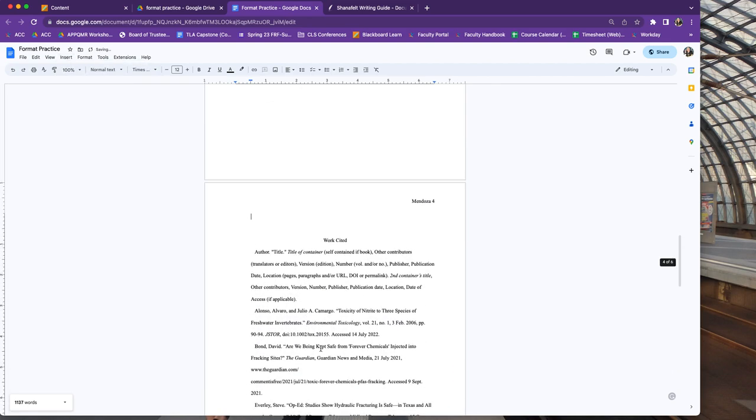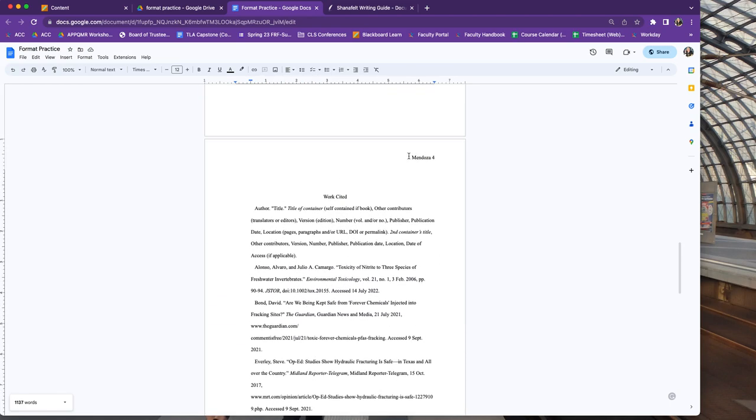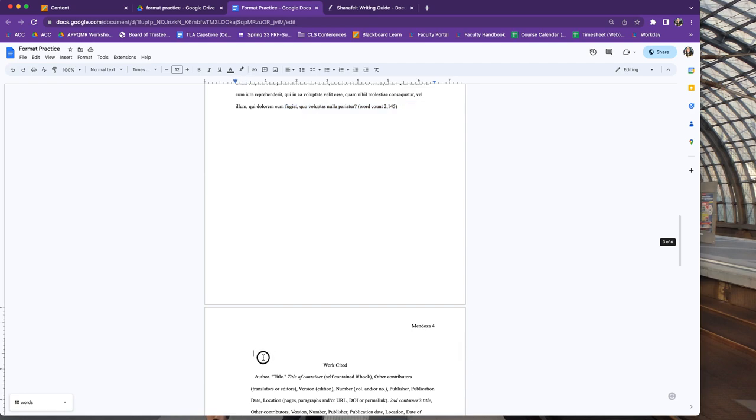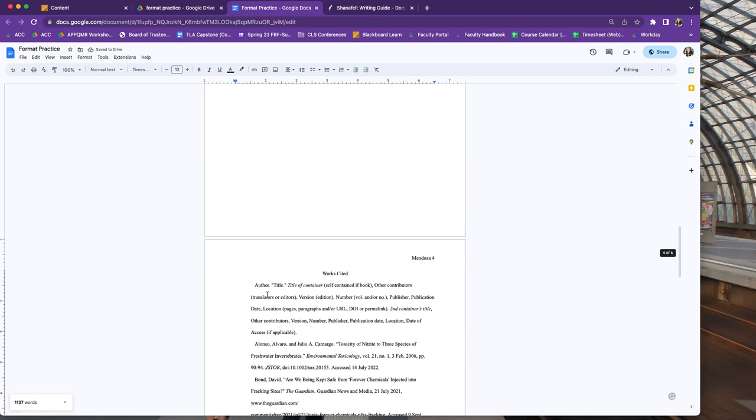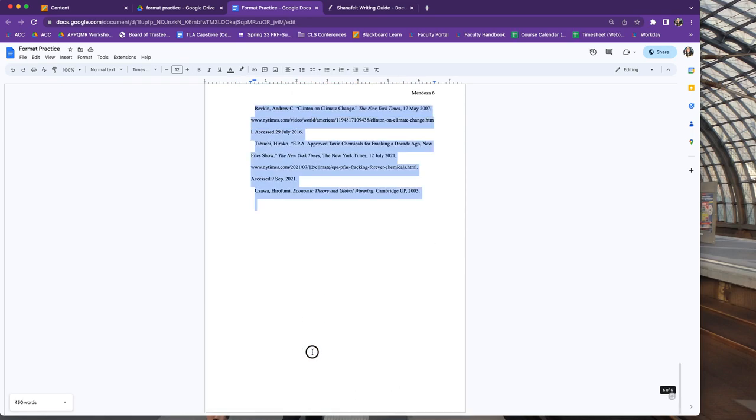Now you want to make sure there's no space between the bottom of the header and the words works cited, so get rid of any spaces that are there. Delete those. Okay, great. And if you have more than one work, it's works cited, multiple.